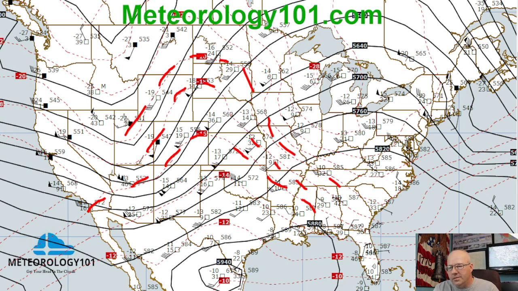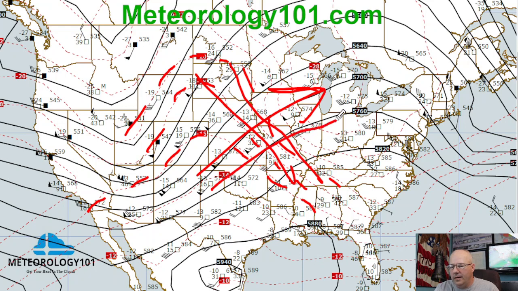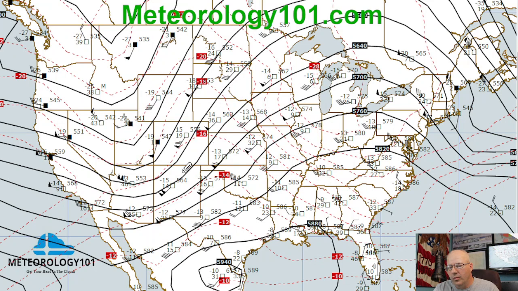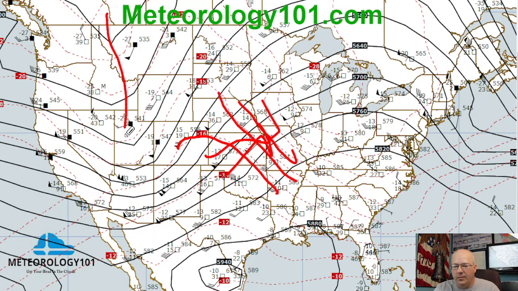Now, since these isotherms are crossing the contours, and our contours are the black lines, these are isotherms. Since they are perpendicular to each other, then we've got warm air advection, because you're pushing warmer air from the south into the colder air to the north. So we've got warm air advection in that area. That will cause a low or a trough to deepen. Now, this trough to the west would be the upper level support for that low pressure system that's over Nebraska. So it will always stack back toward the cold air.